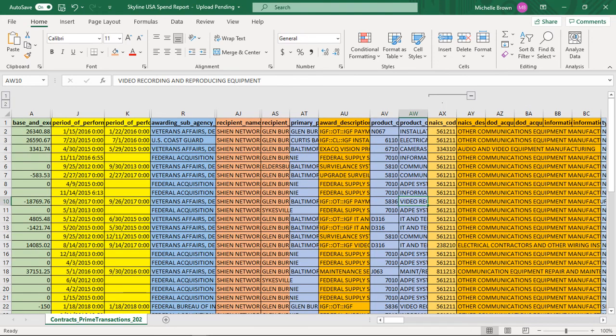Finally, we have a finished product, and this is what your report is going to look like. Now, if you don't like colors, after you clean it up, you can take the colors out. I love the colors. They help me identify what I want to identify, and they make reading this report fun. So you can unhighlight the colors if you want to, because you will have a full report and you can identify what you need to identify. But the colors really do help. So this is your final product.